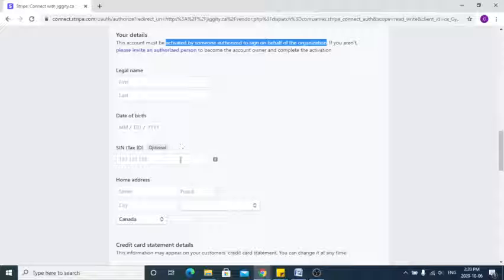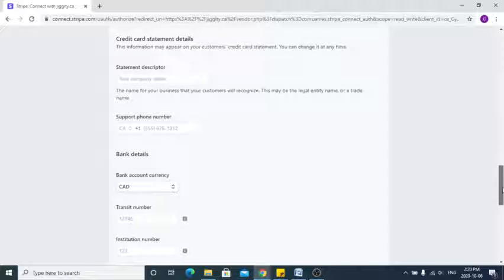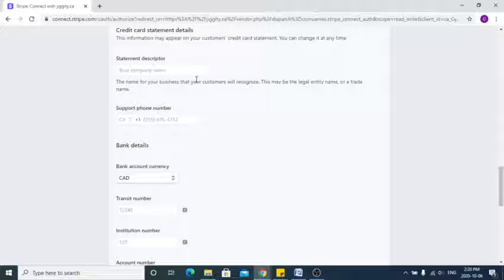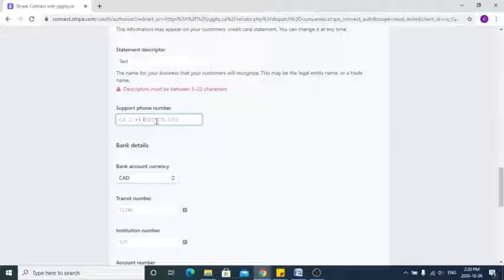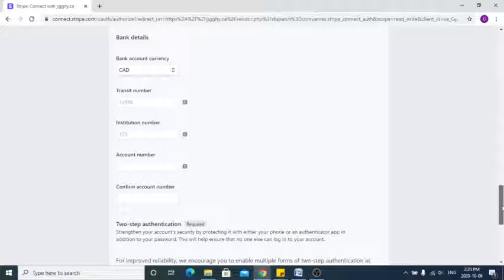Once you've added in your personal information, then you have the opportunity to edit what will show to the customer on the credit card statement. I recommend your company name. Then you can put in your support phone number, and then comes the bank details.